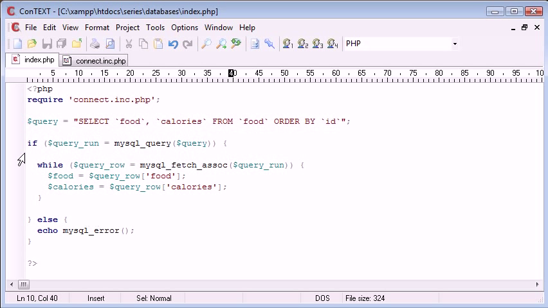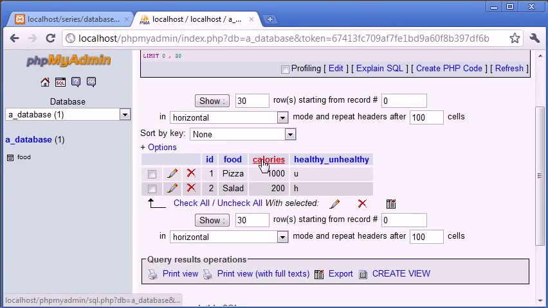So we've got a variable now called food, and a variable called calories, and they're both equal to the reference of this array. Remember, we're using square brackets, and because it's an associative array, we're taking the value from the field name food and the field name calories. So this food here and this calories here correspond to this and that.